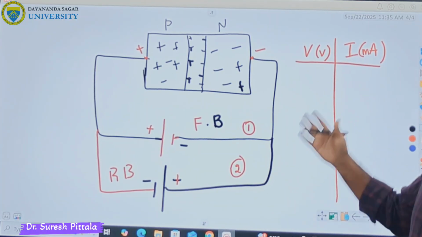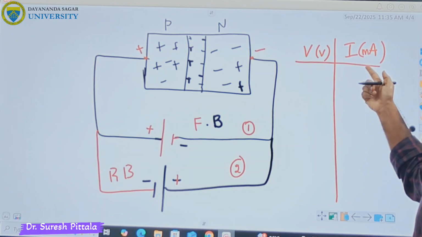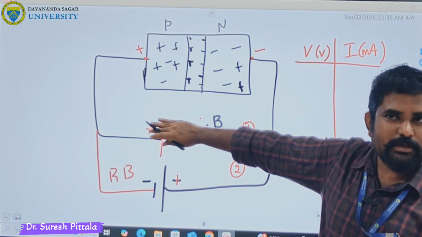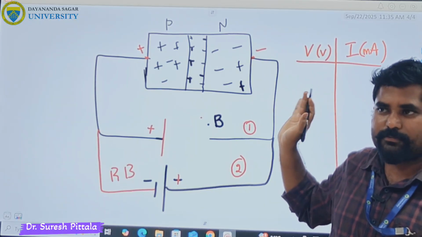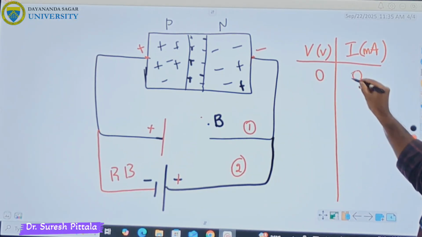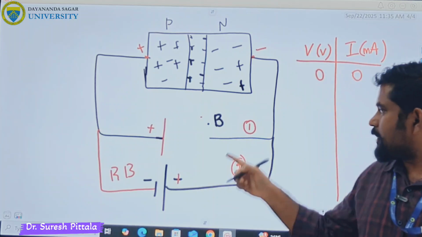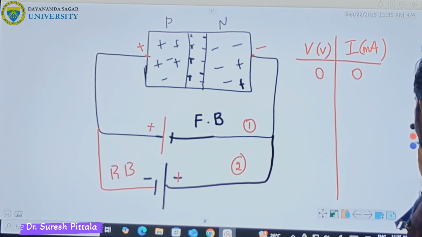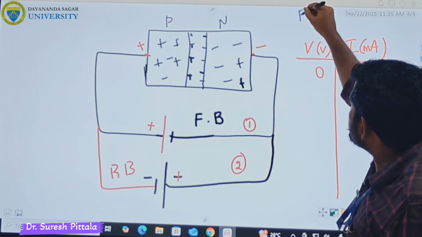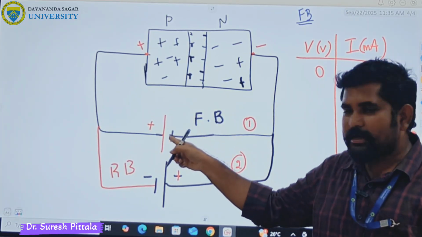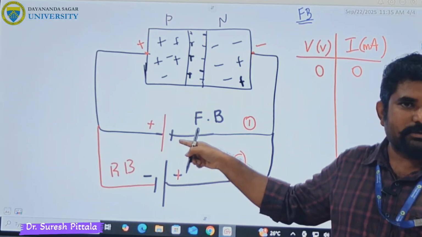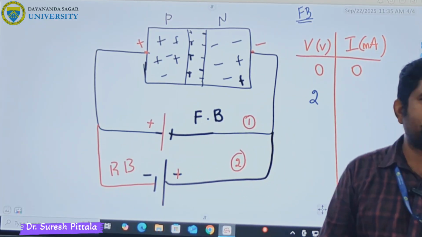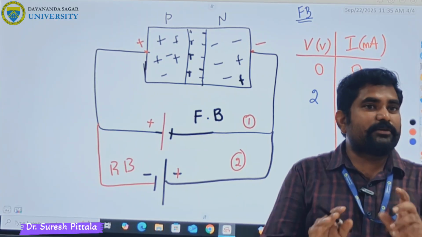Okay, voltage I am applying, I need to measure current, right? So if I don't connect any battery, for example, is any current flowing through the Zener diode? So first I know, okay, I don't connect, I get nothing. Suppose take one condition. What happened here? Take only one condition here. In the forward bias condition I am talking about, forward bias. If I connect DC battery here, suppose I am at some finite voltage, for example 2 volts, let us take. So I am giving some voltage.